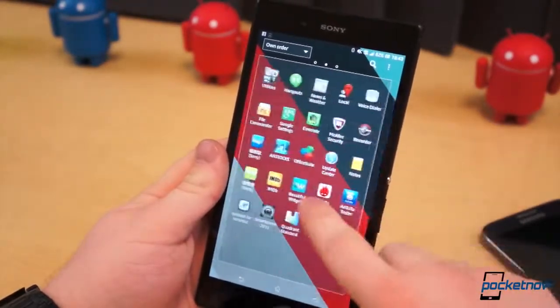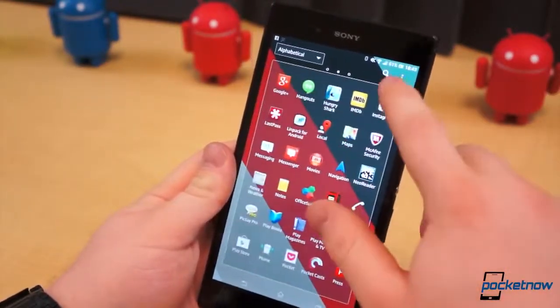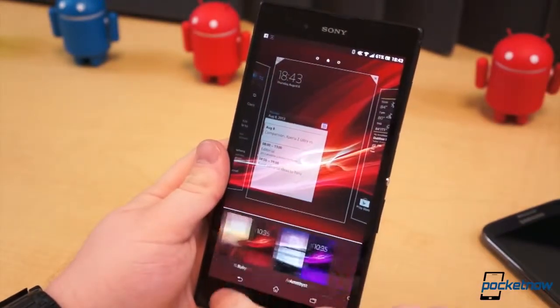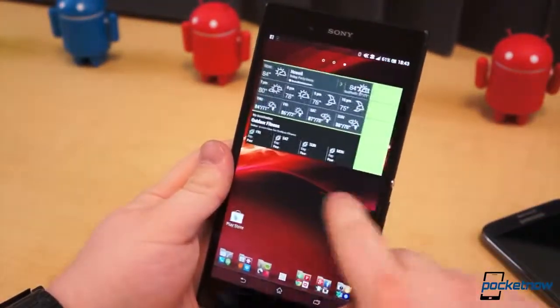The same icons and widgets are present as found on the Xperia Z, ZL, and Tablet Z, and the ever-so-slight changes to stock Android are scattered about the system. And, lest we forget, Sony's skin comes with various themes that allow the user to change the look and system accent color between quartz, amber, emerald, sapphire, silk, Xperia, amethyst, and ruby.